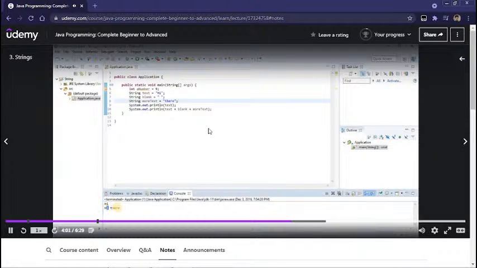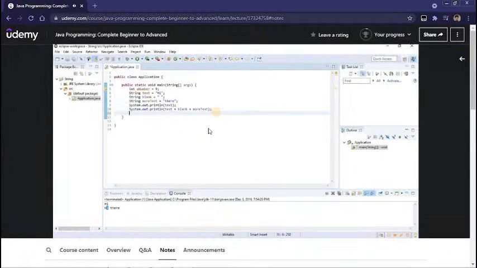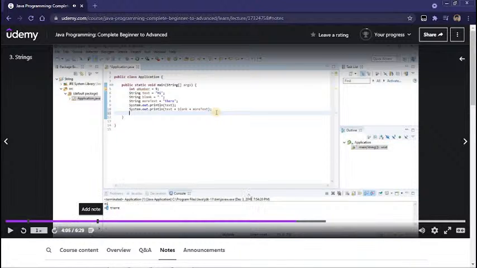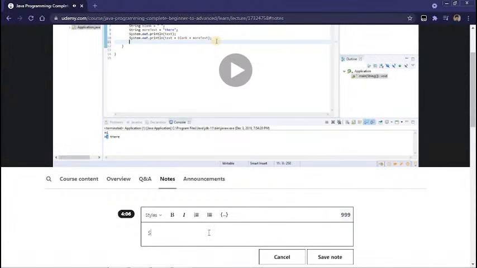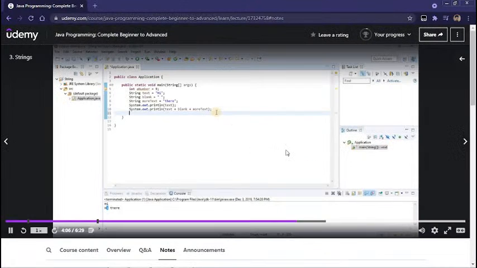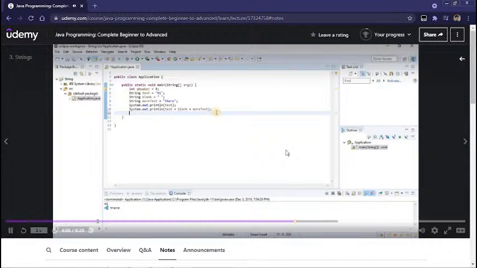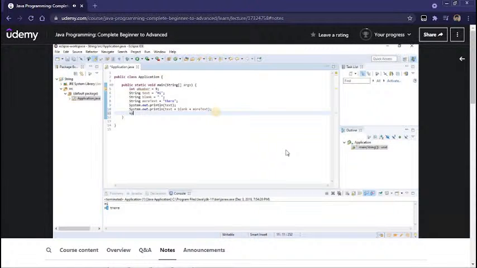Hi blank there. We can add text directly to the system out println line, like for example sysout control space hi plus blank plus there.